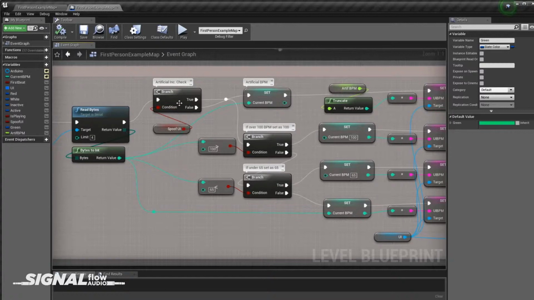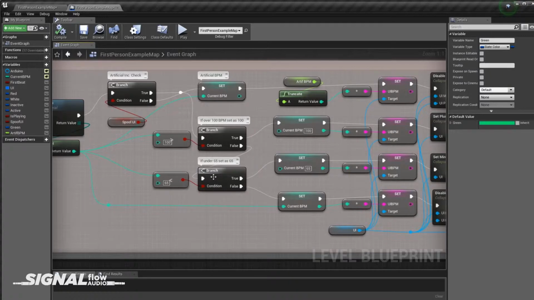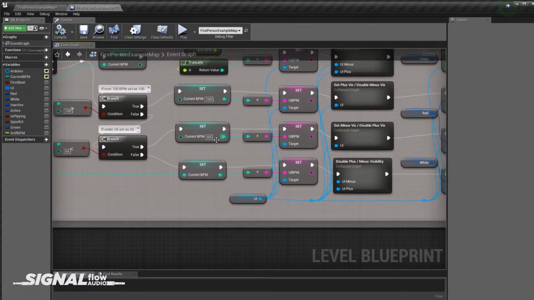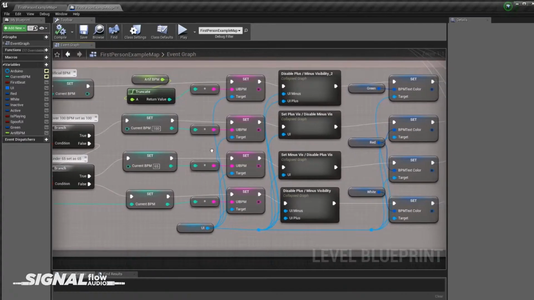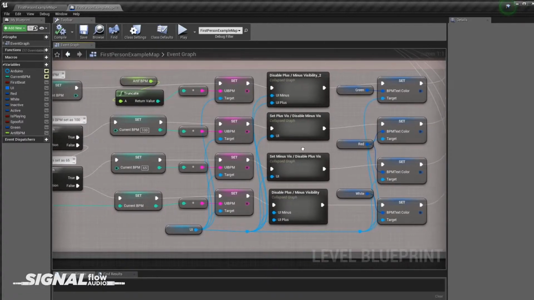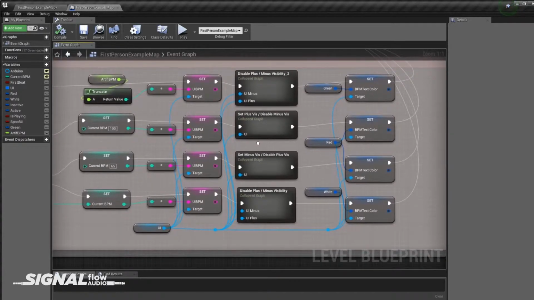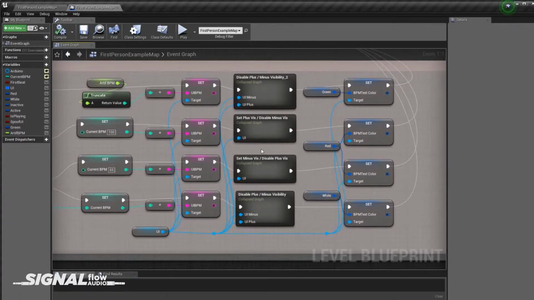If the BPM is not being artificially incremented, then it checks to see if it's over 100 or less than 65. If it is over 100, it sets it as 100. And if it's less than 65, it sets it as 65. And the reason for that is because the parameters inside of FMOD Studio are in a 65 to 100 BPM range. This can be pretty easily changed, but it was set this way so that I didn't have to write too many pieces of music. There's already 35, one for each individual heartbeat. So doing any more than that was kind of excessive given that my resting heart rate is generally within that range.